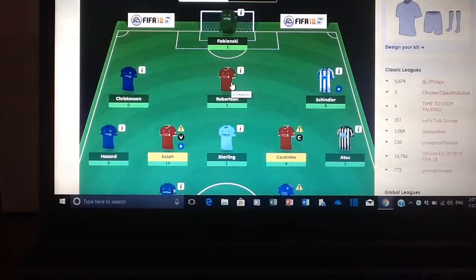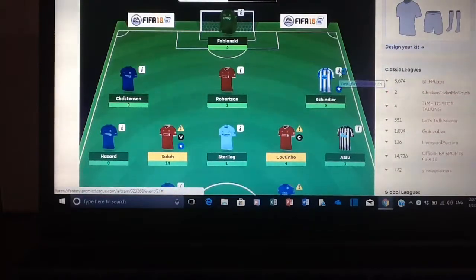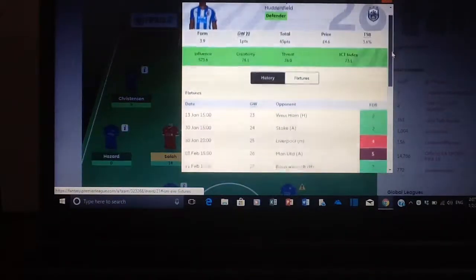Liverpool conceded to Leicester in a 2-1 victory. Robertson getting 1 point because he also got a booking. It could have gone very differently because he did get an assist from Mane, but unfortunately it was given as offside. And finally, Huddersfield got a 0-0 draw with Burnley. Schindler getting 3 bonus points as well. Fantastic performance from him. We have decided to get rid of him because of his upcoming fixtures against Liverpool and Manchester United.